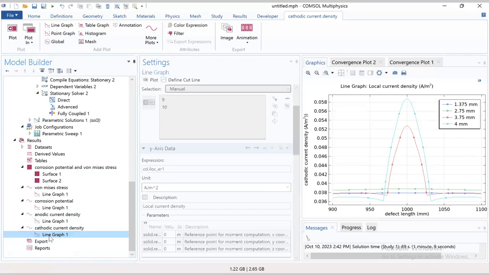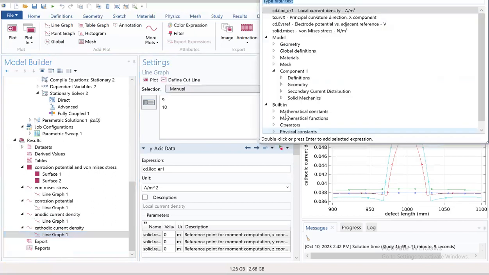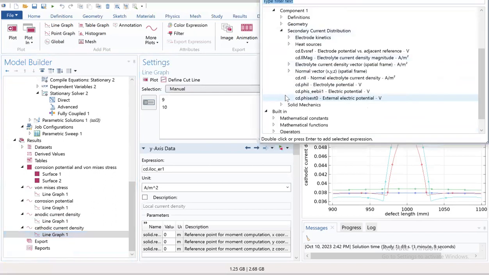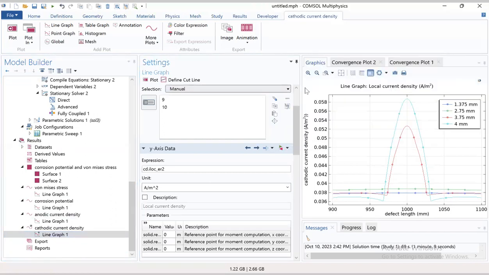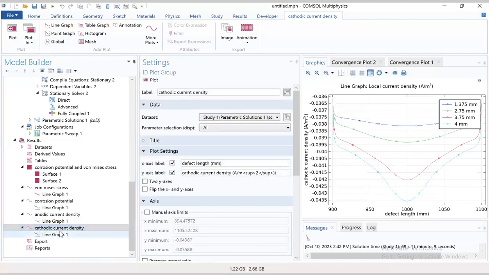Go to the line graph. Solid mechanics. We have cathodic current density. So that should give you the plots for the cathodic current.